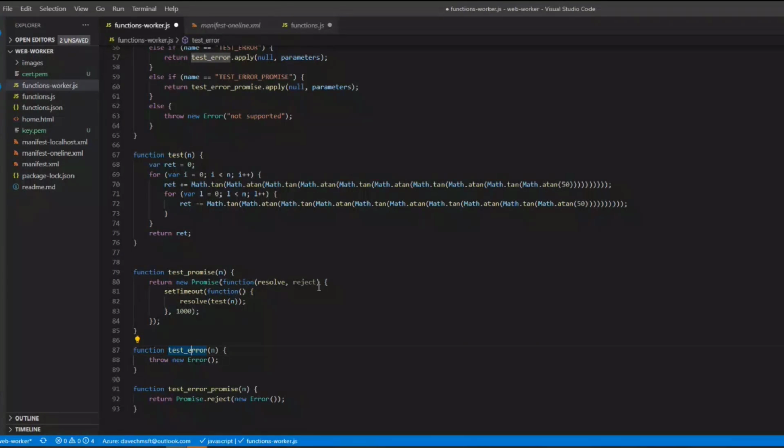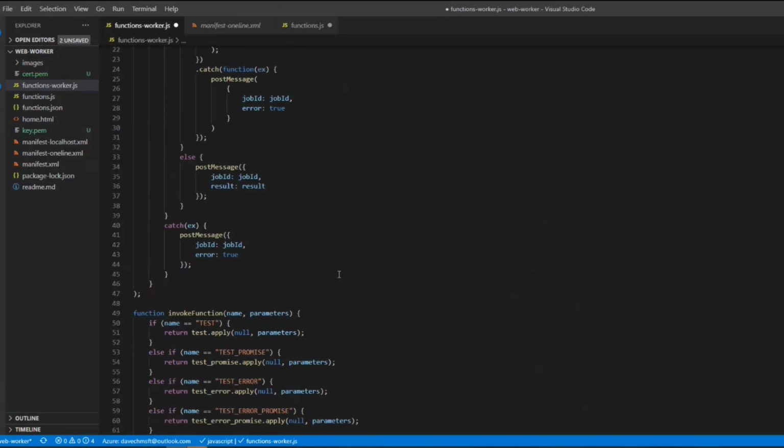Now, the reason for these 4 different ways of doing this is these are scenarios you could encounter on your thread. You know, like you might be running with a promise because you're making a network call. You might need to test how you would deal with an error that might pop up when you're doing your calculation. So that's why these are all here. They're like 4 little mini patterns that you can look at and reuse depending on the type of scenario you're running in your calculations with your web worker. So that's the gist of the code.